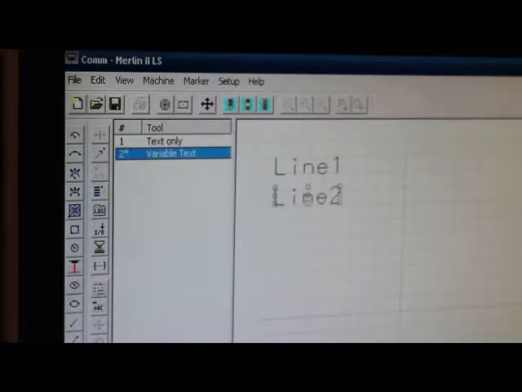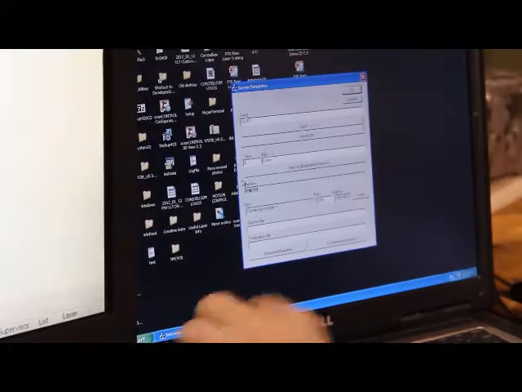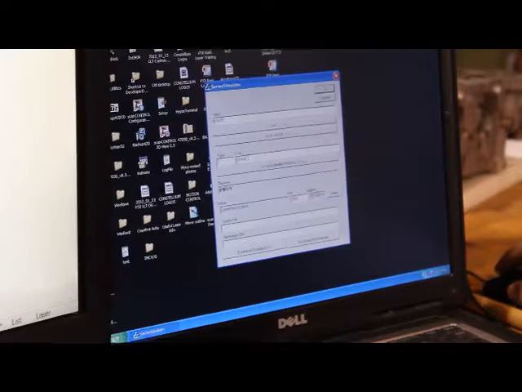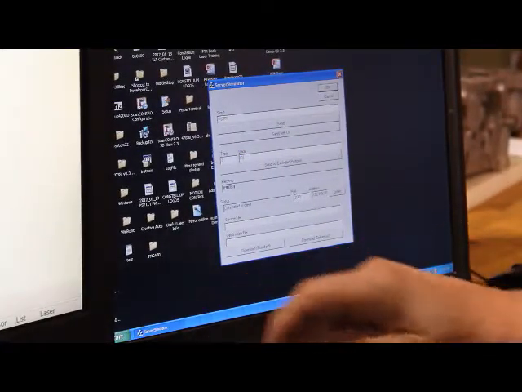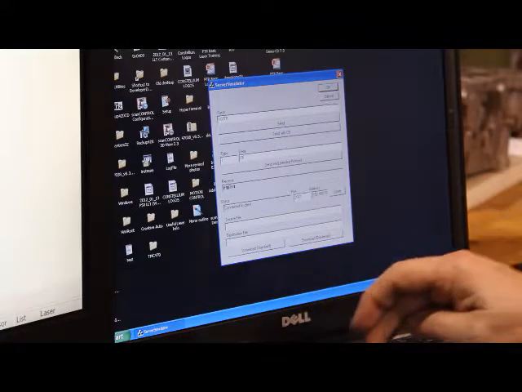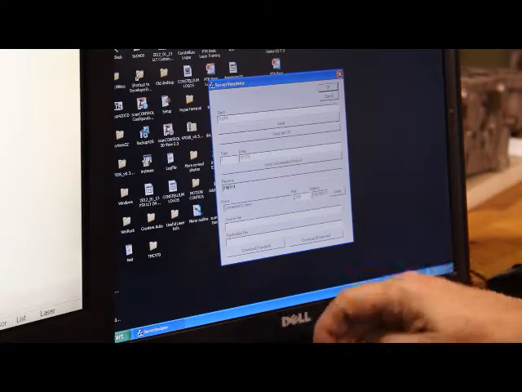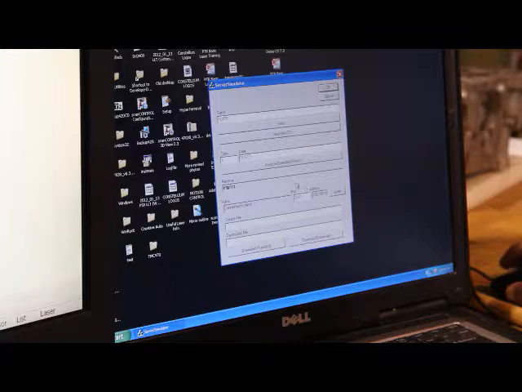So I'm going to send it message type 1, which is plain text. And then I'm going to tell it the line number where I want it. And then I'm going to put in what I'm going to send.